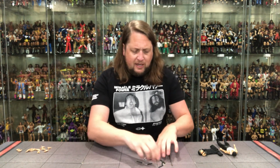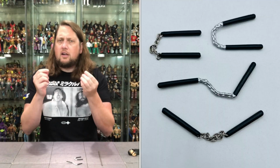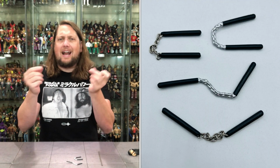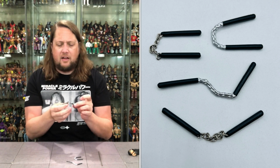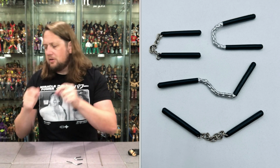Now we get down to it. We get down to nunchucks here. He's like a young Michelangelo, but we got very cool nunchucks here with a real chain in between. I'm here for this. I love the real chain on these. Nice, sturdy feel to it. These are the ones I really, really do like. I really like that stuff.